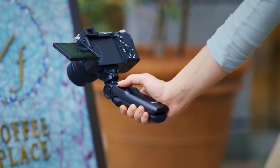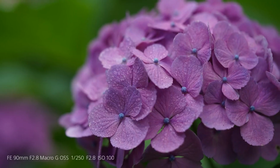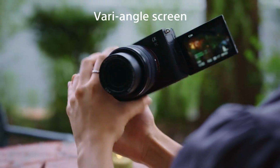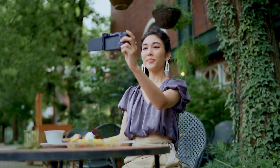Now, if you're a professional, you know everybody wants that large format full frame look, and on top of that, the specs in that camera are about the same as the 6600, so you're gonna get the same frame rate, all that stuff. So for a small portion of you guys, spending an extra $400 to get full frame will be very, very worth it, especially if you do a lot of photography. But for most of you guys that are video only, APS-C size will be more than good enough. And one thing that I love about the A7C is that the flip screen comes out to the side. Absolute game changer, especially if you're vlogging.